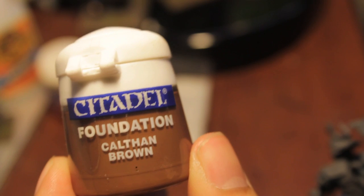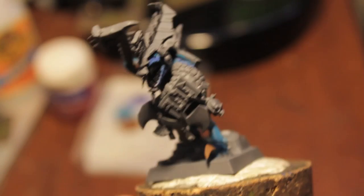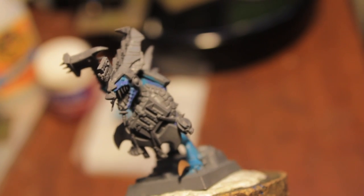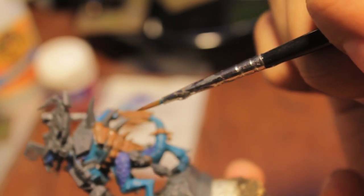So the next thing we're going to be painting are the straps and the gold. Just this little piece on the inner side of the shield there. Okay, for the gold and the straps, you're going to be painting Calthan Brown. Okay, so to shave off some time, I've started painting the Calthan Brown. So let me show you where I painted it.